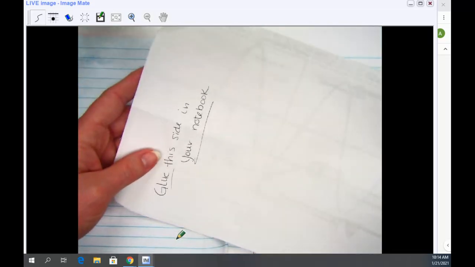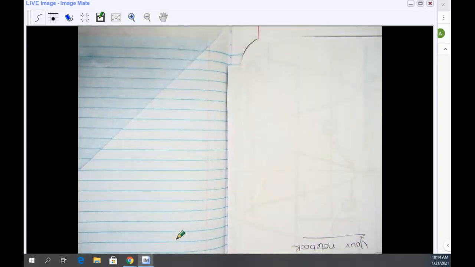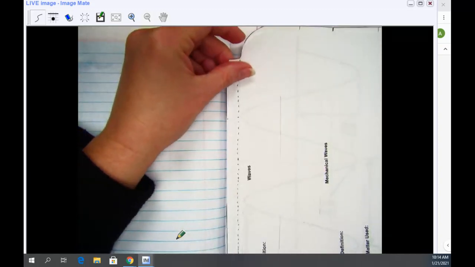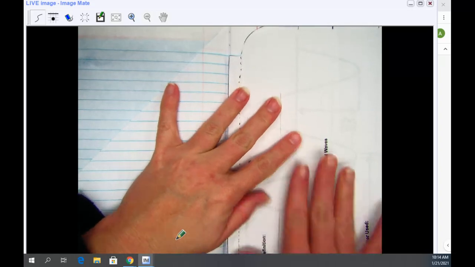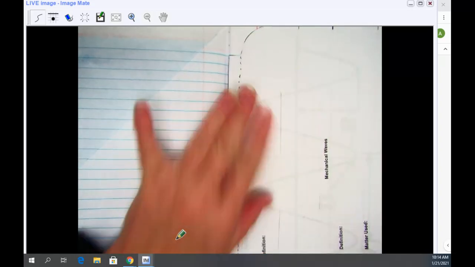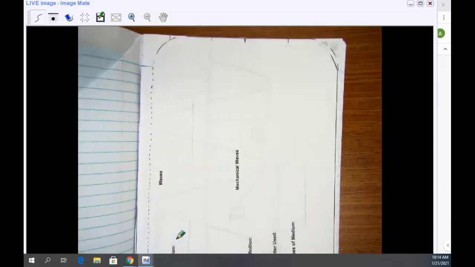It says on the back to glue this down. Just a little bit of glue, not a lot. Again, mine's invisible, but there's not a lot on there because I want this to be able to open up later on. You can just set that right in there. And then you're done. Now, if you were at home, you wrote the information on here and you're going to take a screenshot of this and submit it on Schoology.